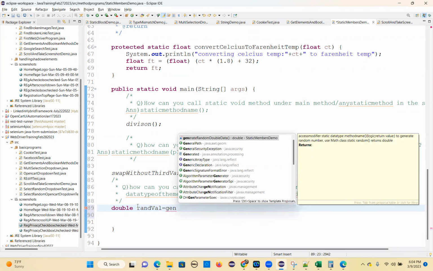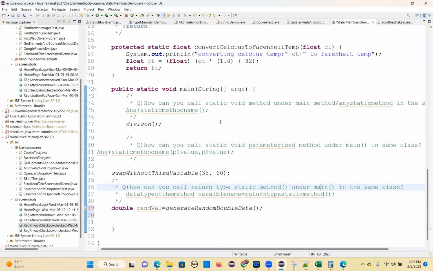Read the question first: how can you call a return type static method under the main method in the same class? Not only under the main method, any method inside. In the same class, you want to call one static method in another static method or anywhere. This is the formula if it is a return type method.